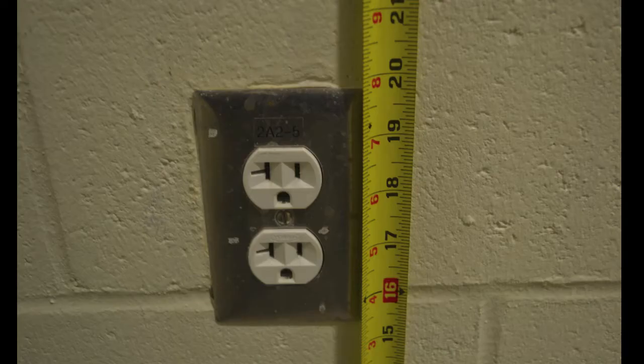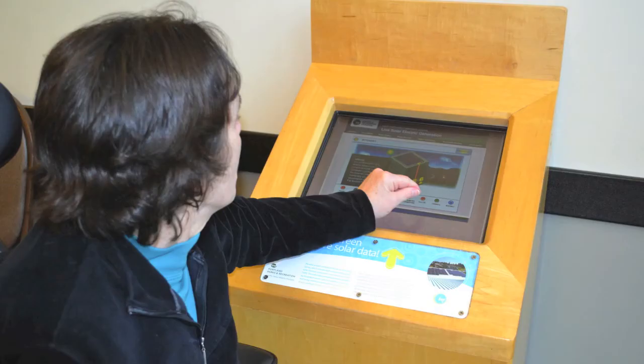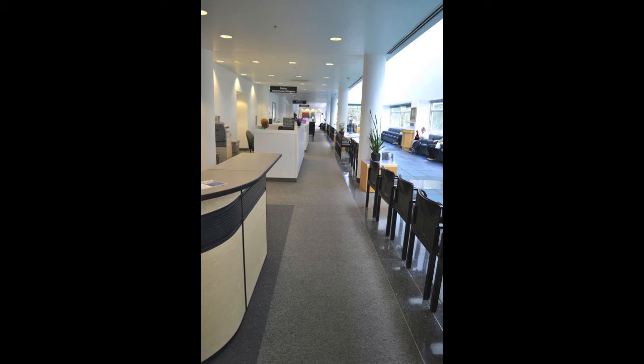Because this plug is no less than 15 inches from the floor, it is reach range compliant. This interactive display meets reach ranges and is universally accessible. Wheelchair passing width is 5 feet. Considering that these service desks may have people in front of them, this aisleway is too narrow for wheelchair users or people using a cane.